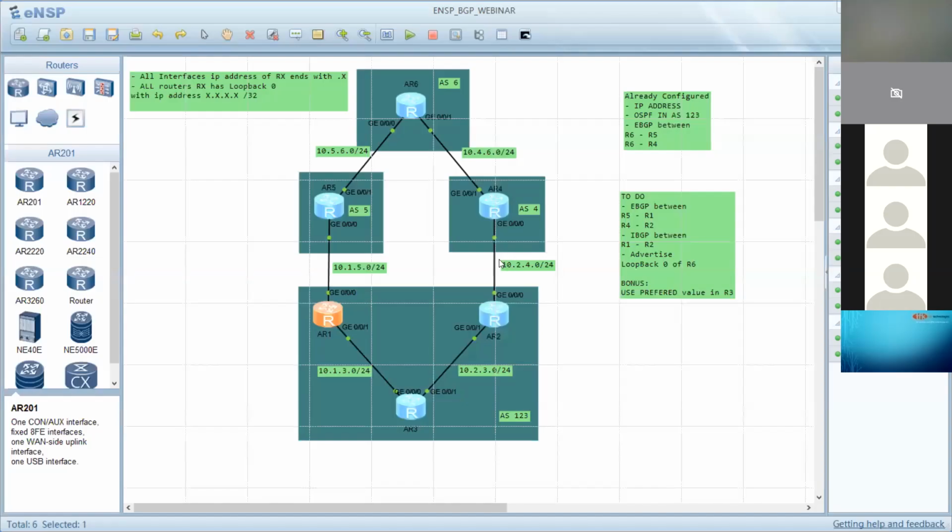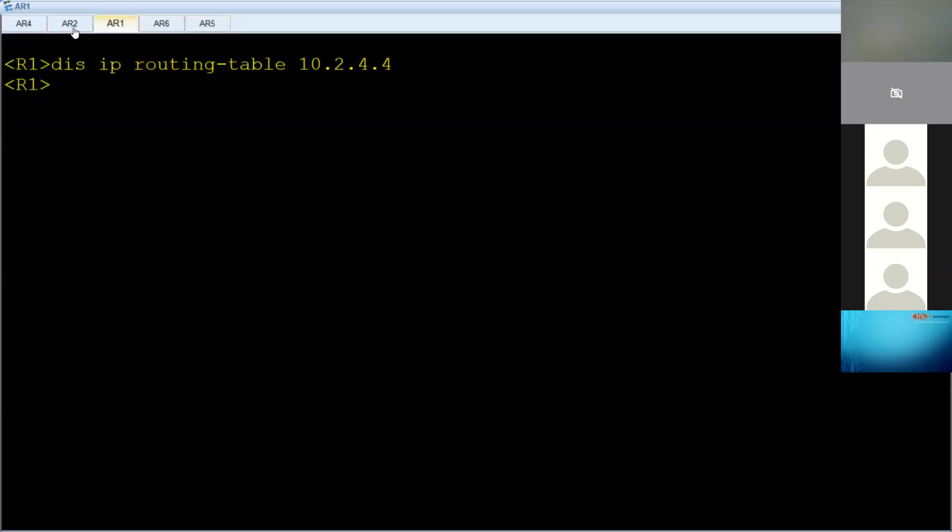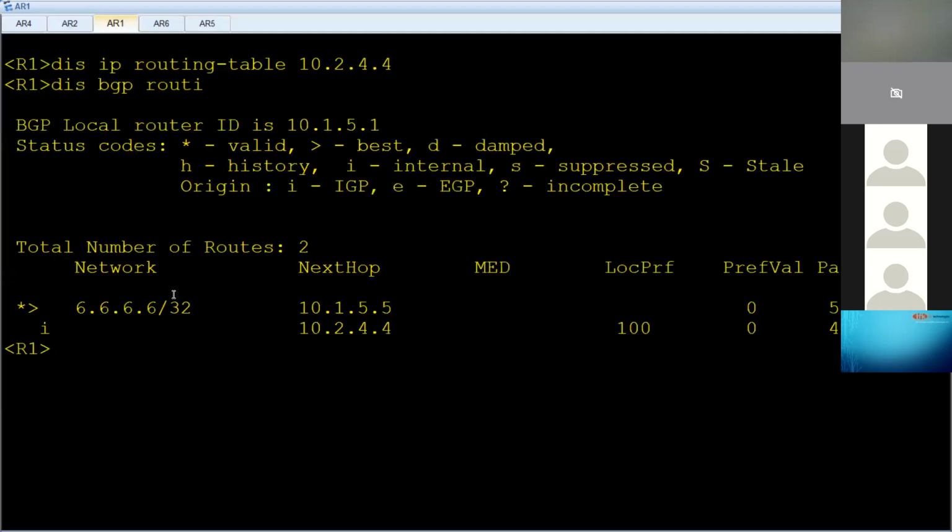When you check your global IP routing table, R1 doesn't know this route, because R1 doesn't know this prefix. This is why this route is not valid. So how can we make this route valid?